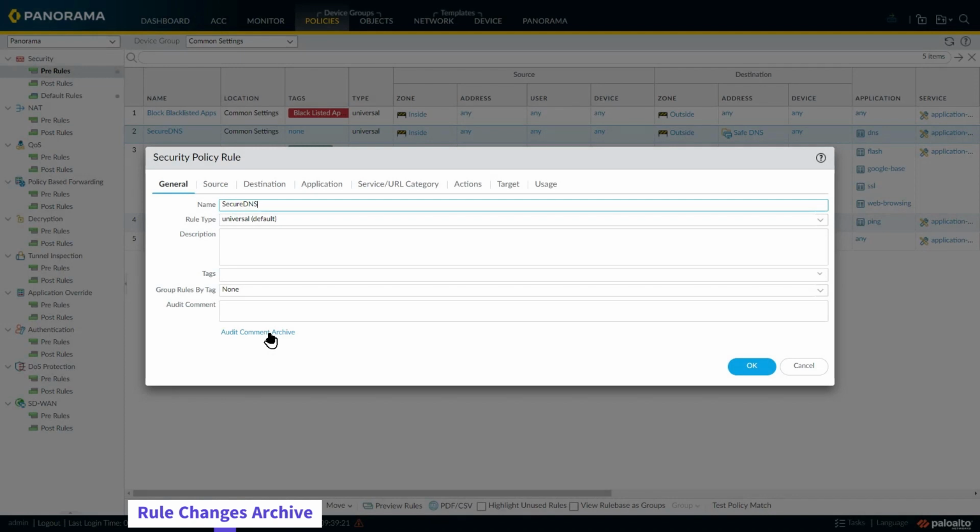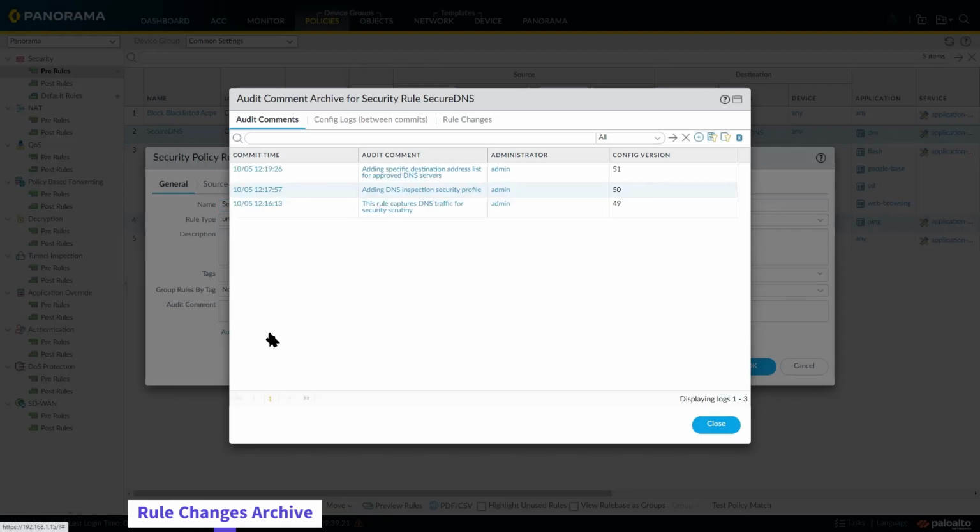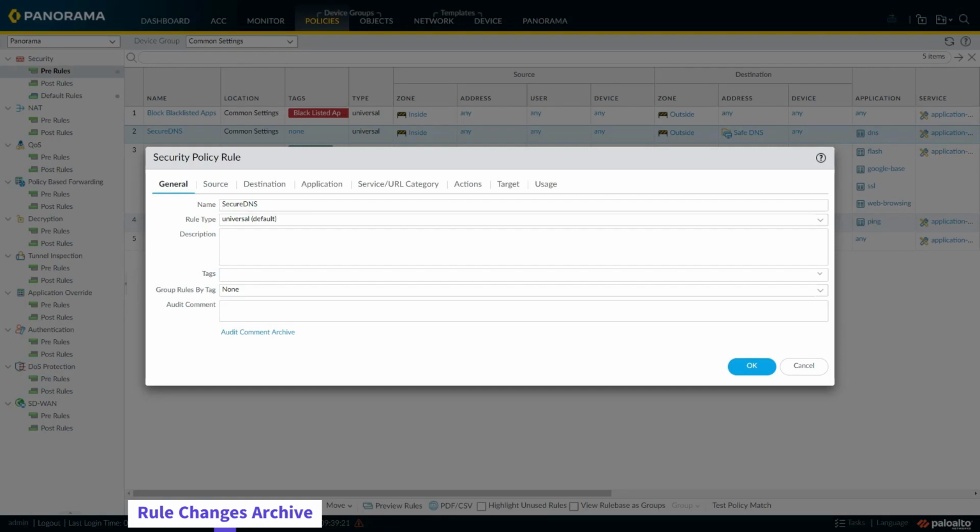Clicking on the audit archive shows us the last 3 comments that we've added. This way I can review the changes to be sure that the spirit of those changes is captured for any changes that I make going forward.